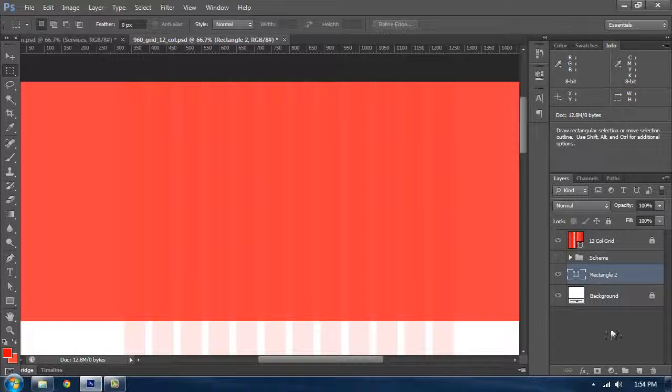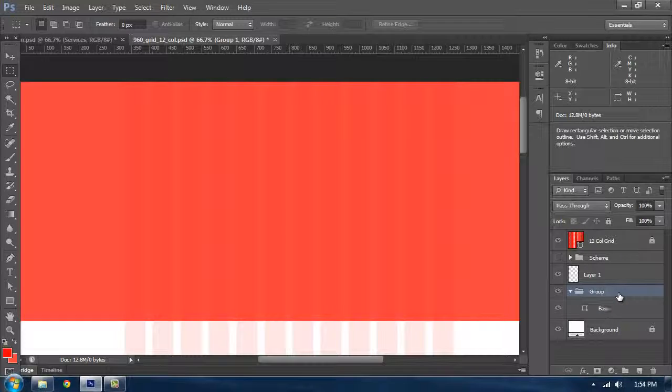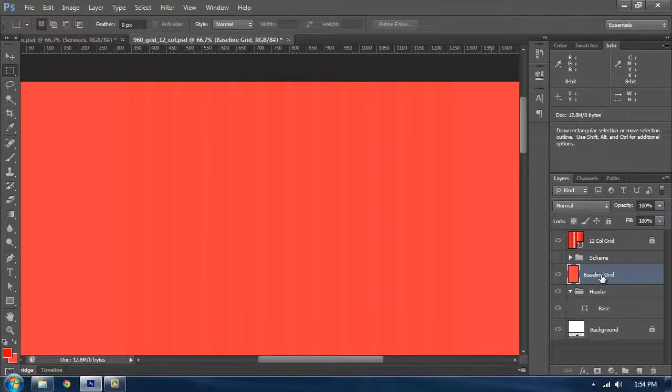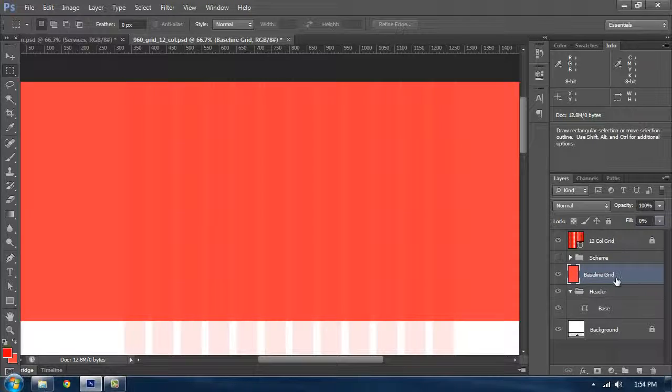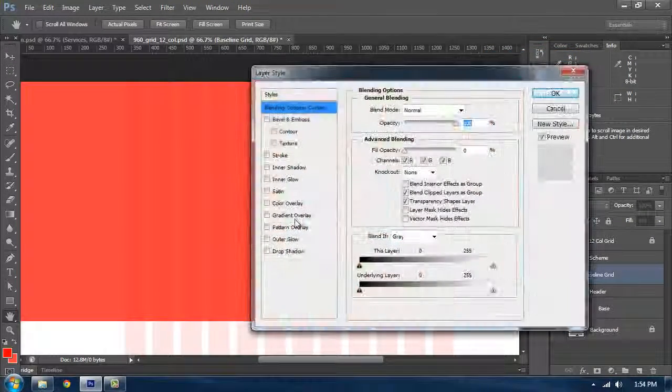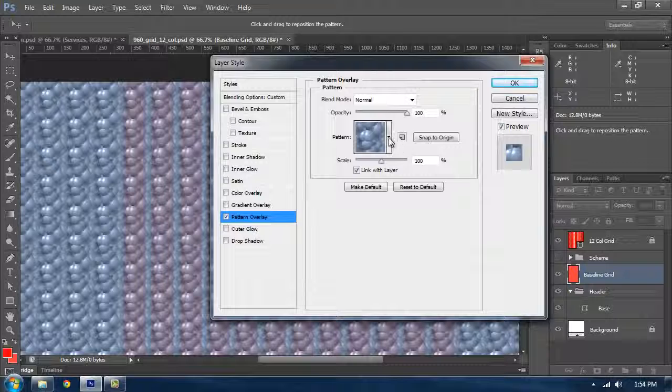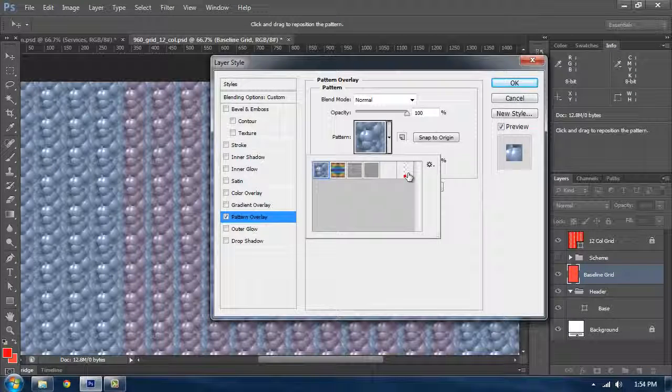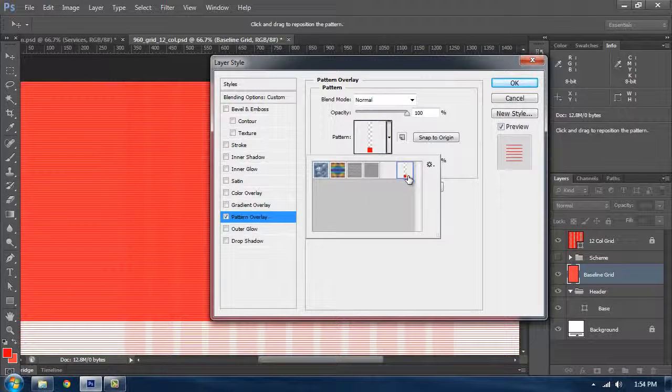Right above this layer, let's name this header baseline grid. Fill this with a background, change the fill color to 0, and apply a pattern overlay and locate the one we just made.